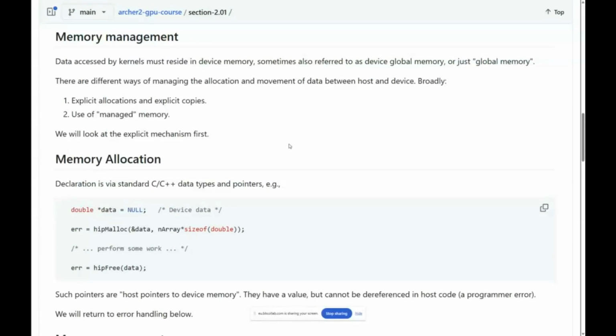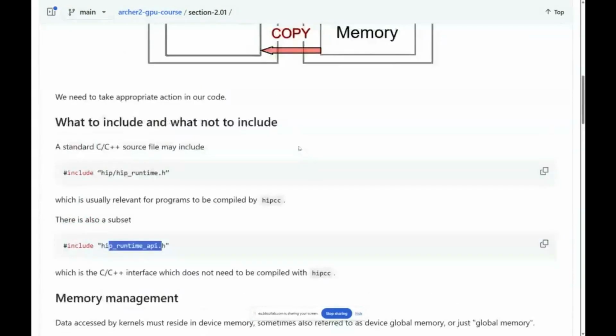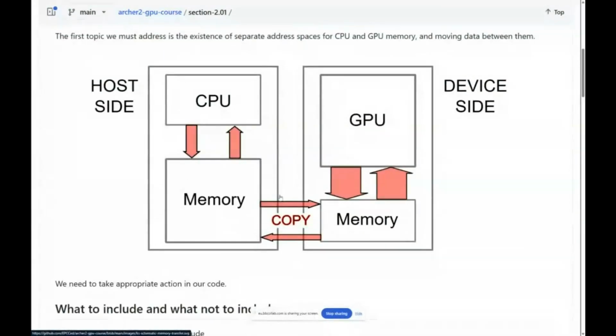That means the complexity to program it is much simpler, but you are potentially limited in performance, because one of our major bottlenecks, if we go to this diagram, is this link of doing the copy. This is rather slow, on the order of tens of gigabytes per second. The GPU to its memory is on the order of thousands of gigabytes, and the CPU to its memory is on the order of 100 gigabytes, and this GPU to CPU link is on the order of tens.